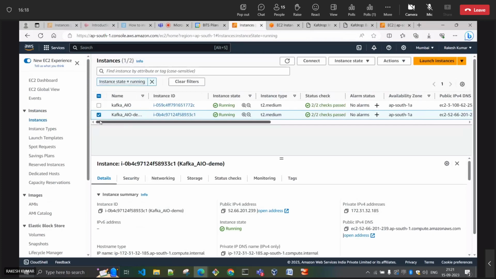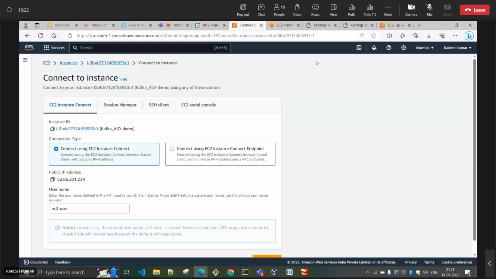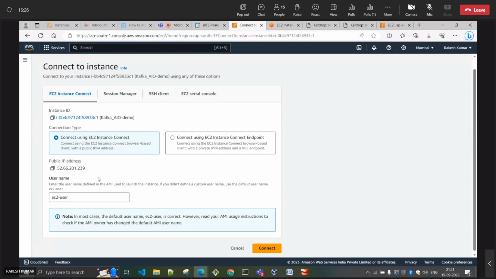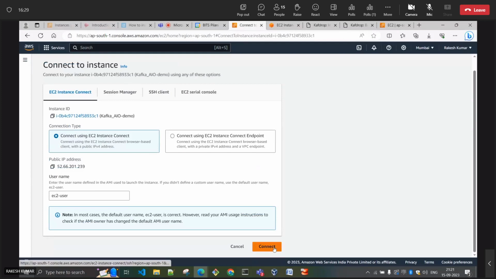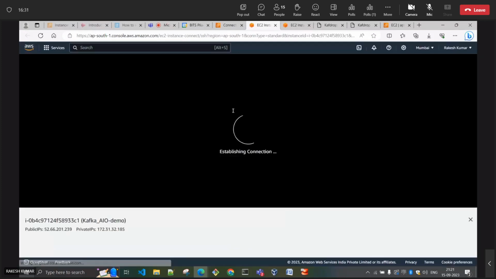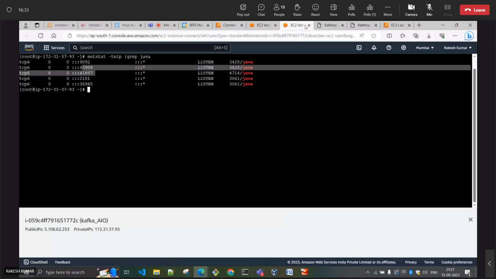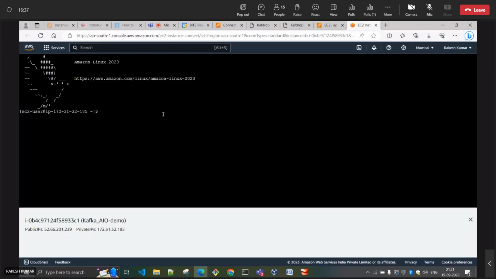So what I will do is again select this and click connect. Here we will use the simple GUI. It's easy to connect in multiple ways, but I will use this connect. Now I'm just closing this tab so that we don't have any confusion. If your machine is properly started and accessible, then when you connect, you get this kind of prompt.